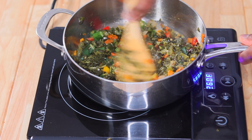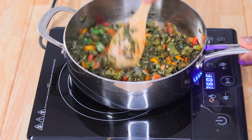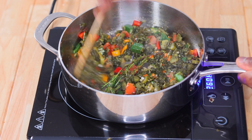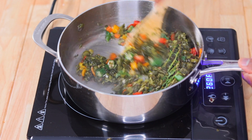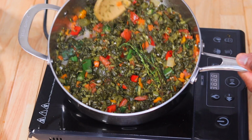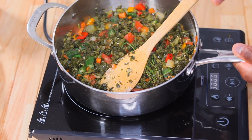So this can stuff up to 4 fish, but I just didn't want to put away that callaloo after today. Just want to cook it, put it in the fridge. I still have 2 more fish in the fridge, we can stuff those. And there we go. So we're just gonna kill this heat now. This callaloo here looks good enough, but it can never compare to the fresh callaloo.